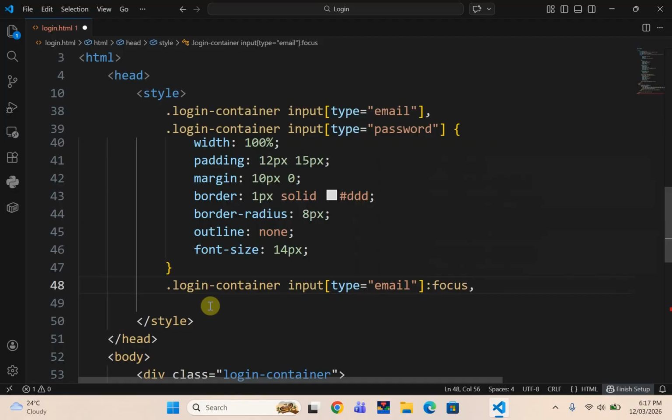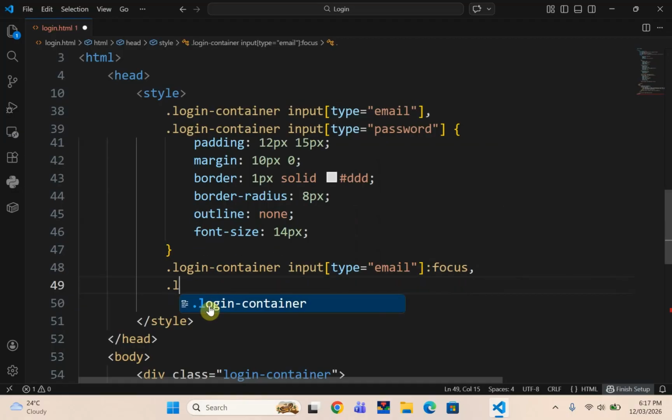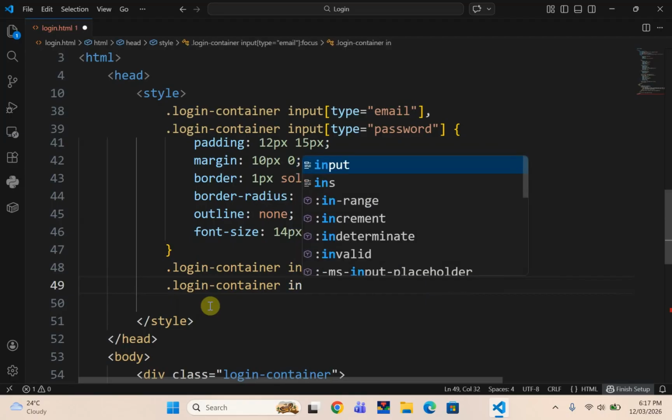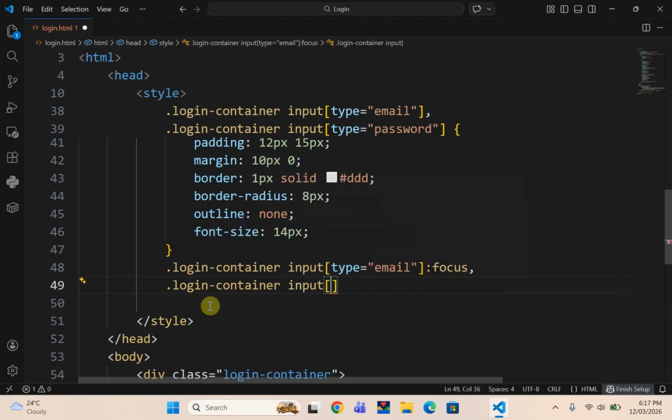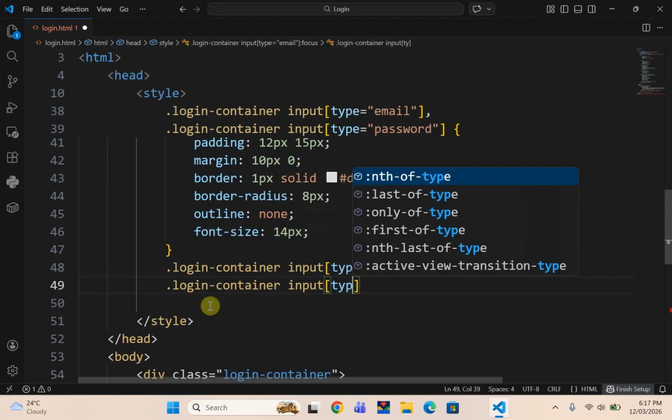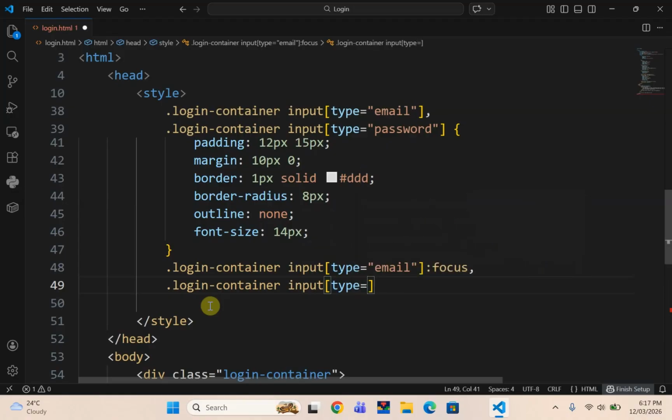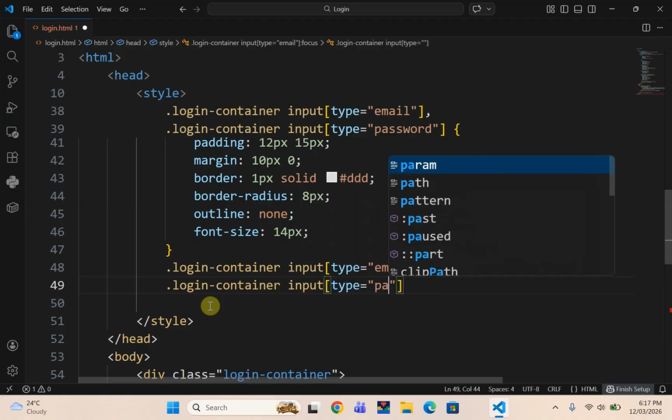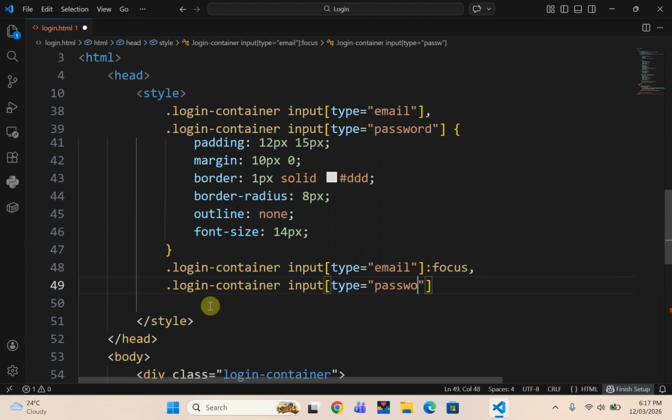Then we need also dot login container input, so type which is equal to password with the focus also.